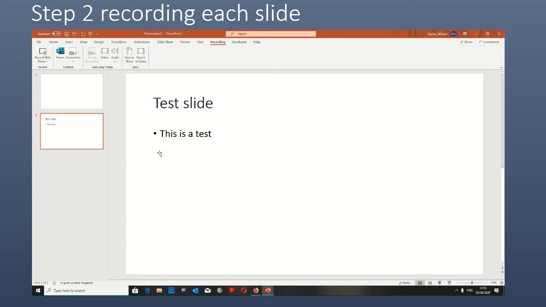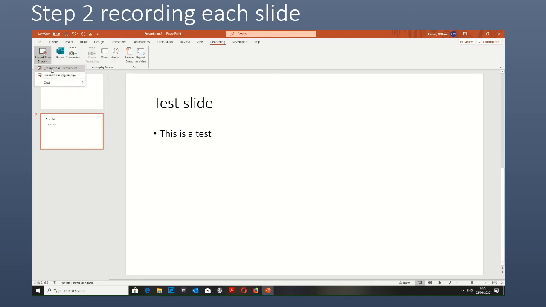Okay, so now how do we record the video and audio? All we need to do is we're going to record slideshow, but don't click this. What you actually want to do is click the little arrow at the bottom right of this and click record from current slide. This is really powerful, as it means that you can record each slide individually. So rather than trying to record the entire lecture at once, we can record each slide individually, and then we can just replace errors we make, etc., on each slide.